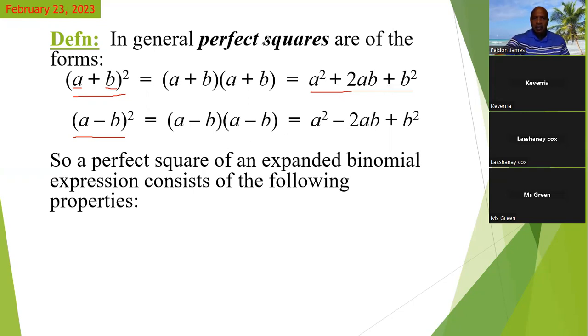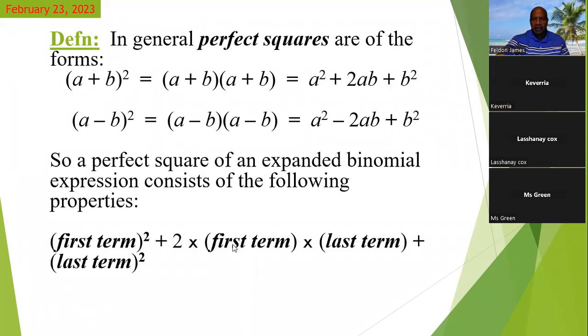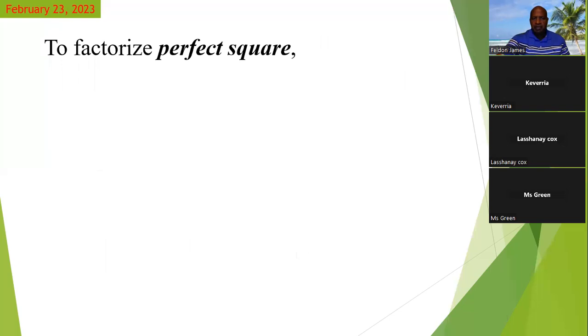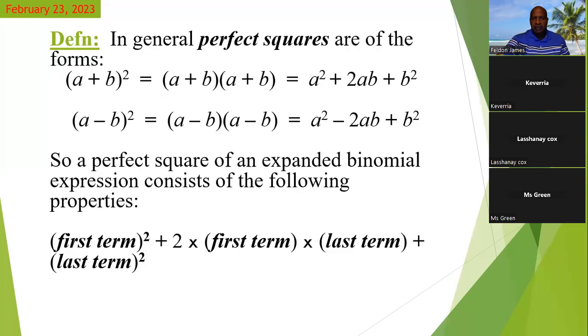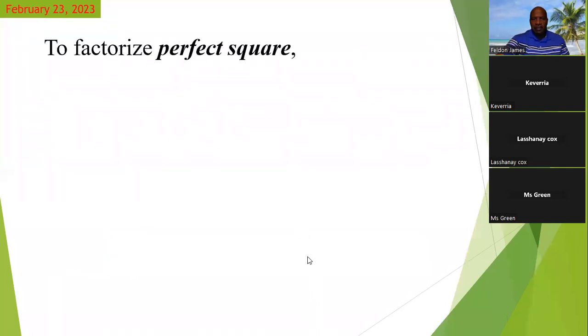All right, so with that said, we should all be clear on the characteristic feature of a perfect square. Once you are able to identify a term as a perfect square, then factorizing it is pretty straightforward, because based on this property, the first term is a square term, the middle term is twice the first term times the last term, and then we have the last term squared. Pretty much what we have been saying about the product or the expanded form. All right.